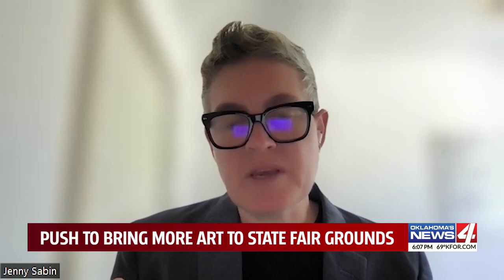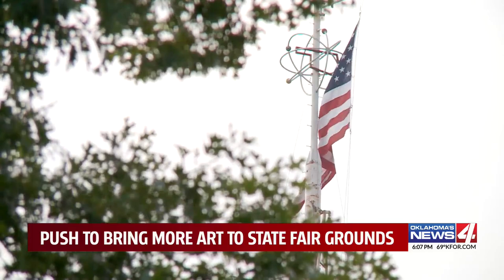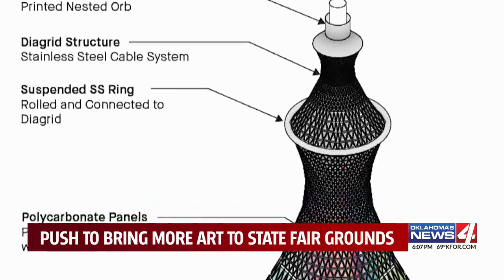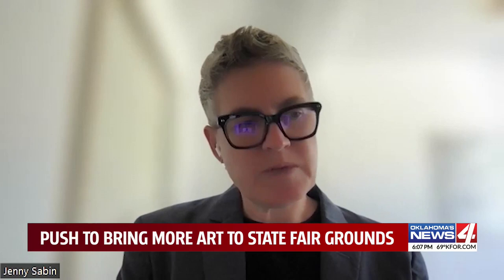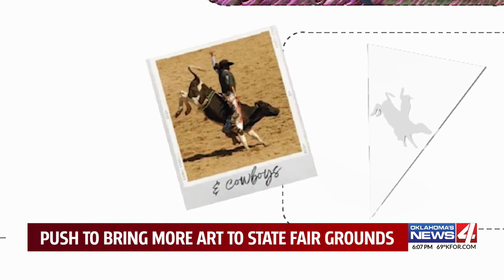The Cornell professor says, like her other structures, the Bolt Tower presented itself while doing research to embody and celebrate the Oklahoma State Fair using durable materials playing off of nature. There'll be a mesh of steel cable and a whole gradient of polycarbonate panels. They're going to laminate those panels with what's called a wavelength-dependent dichroic film that changes color based on the orientation to the sun and also our orientation to it. She also wants to incorporate your family's pictures from the fair.